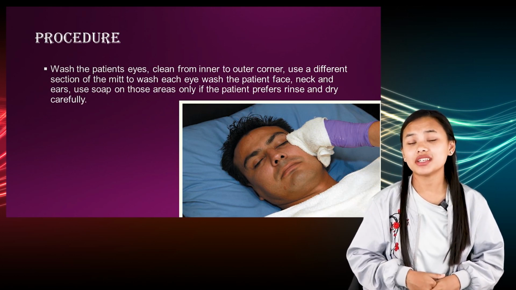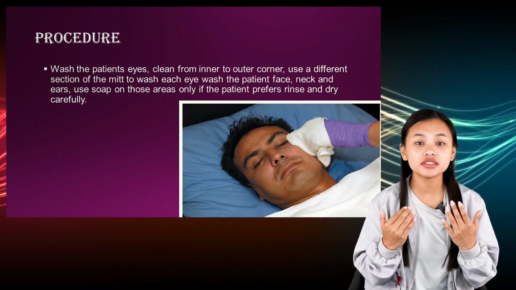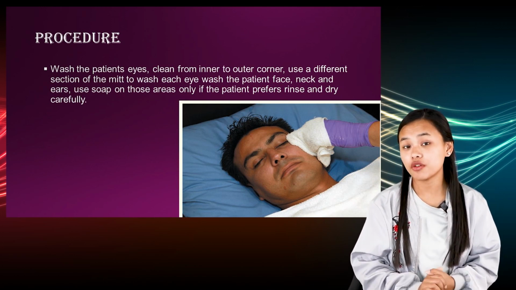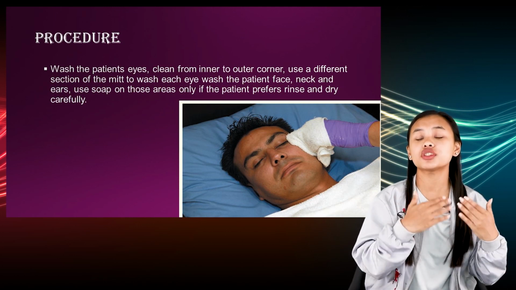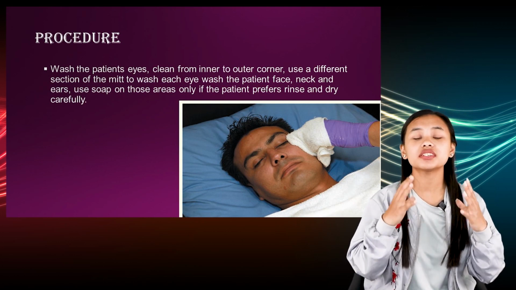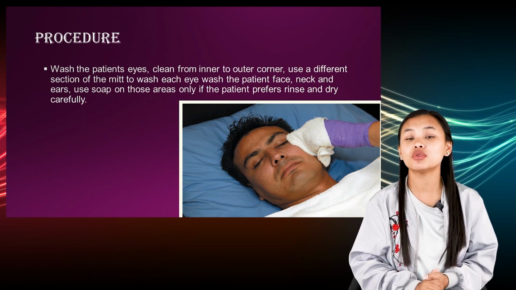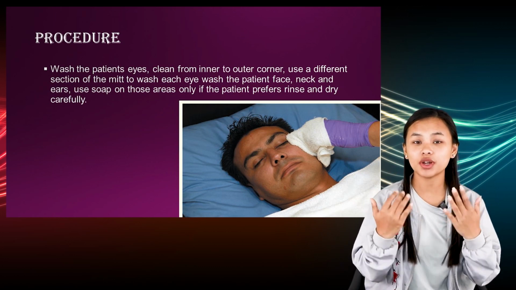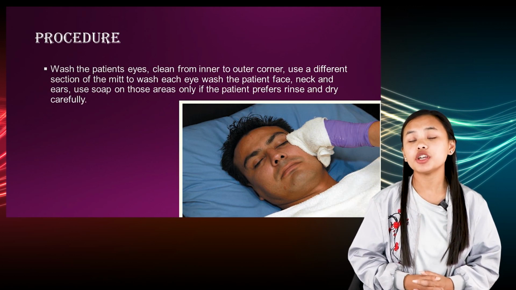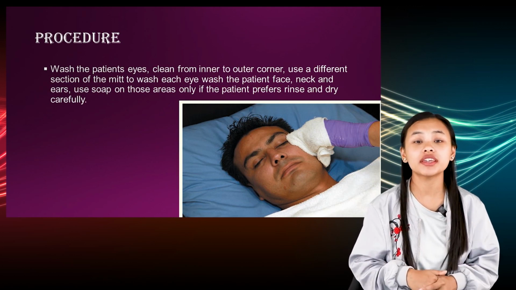And after you have cleaned the eyes, then you can start washing the face, the ears, as well as the neck of the patient. And here when you do this, you need to make sure that you ask for the preference of the patient, because there will be some who will prefer washing it with soap, whereas there will be some who will just prefer wiping their face as well as their neck. And if the patient prefers using soap, then you must also rinse it off and dry it carefully.